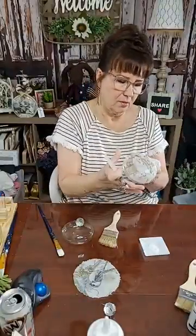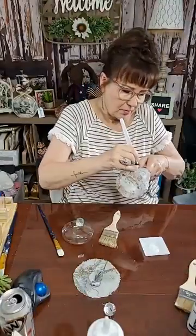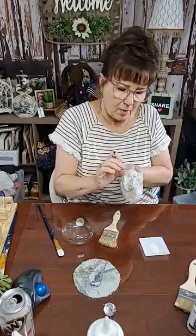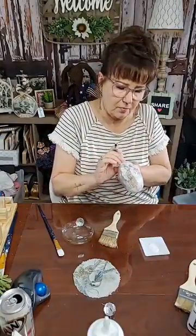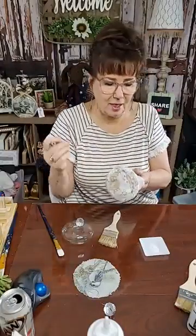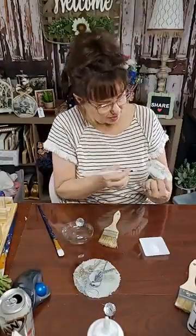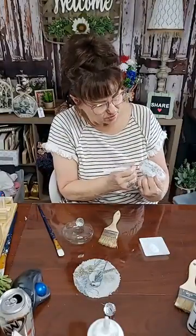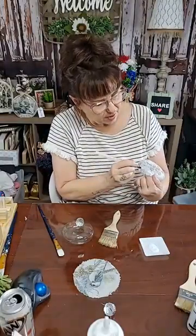Then you can take the water pen and do away with any little bit of excess, because you may not get it landed right in the center. Plus I'm going to put something around this edge that's going to cover up the edge anyway.